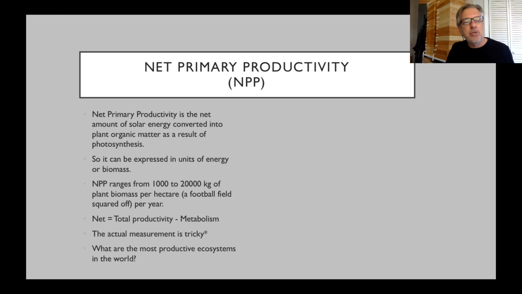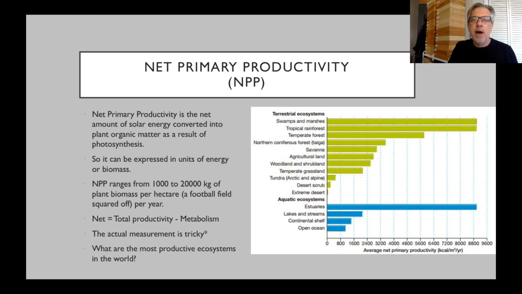Now, if I were to ask you what are the world's most productive ecosystems, you should take a minute to think about that, maybe pause the videotape, and then I'm going to show you a chart. I think you'll be surprised. Well, you probably said tropical rainforest, and there it is. Yes, indeed, one of the most productive. But did you realize that swamps and marshes are also that, especially salt marsh, and some of the swamps in the mid-Atlantic are incredibly productive as tropical rainforests, even though they cannot produce year-round.